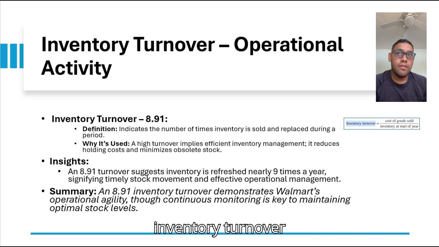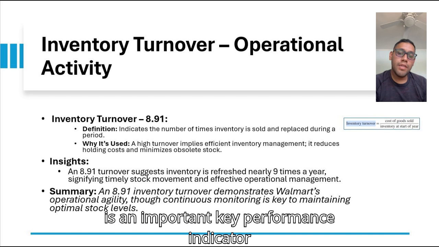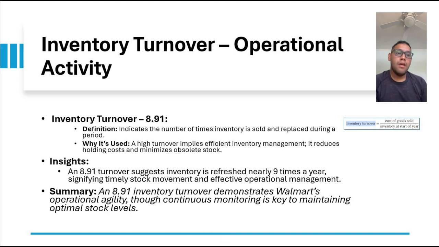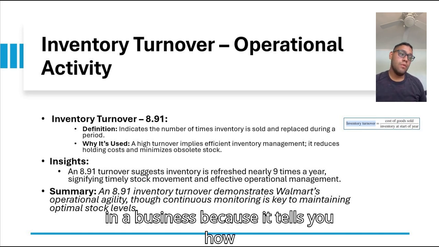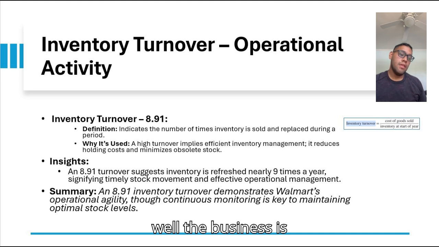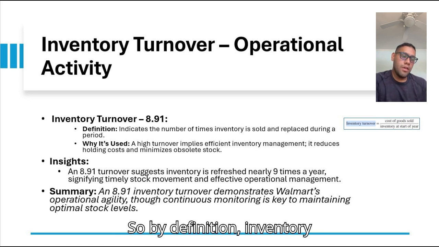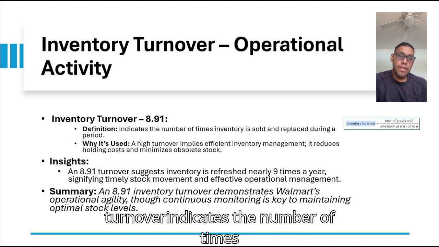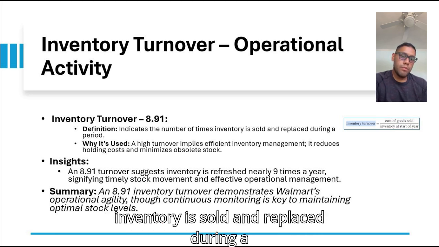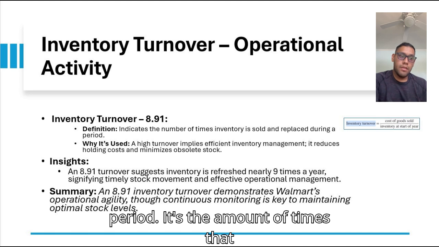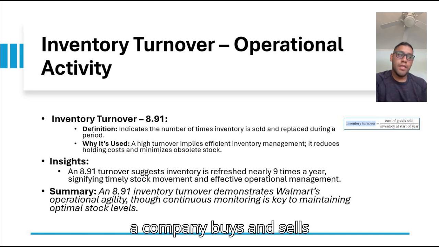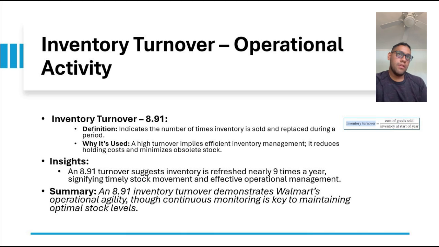So inventory turnover is an important key performance indicator in a business because it tells you how well the business is managing their inventory and generating sales. By definition, inventory turnover indicates the number of times inventory is sold and replaced during a period. It's the number of times that a company buys and sells inventory.